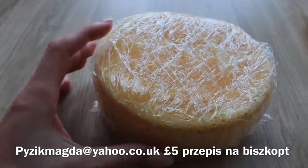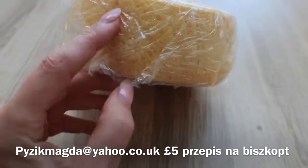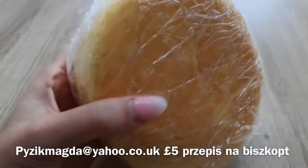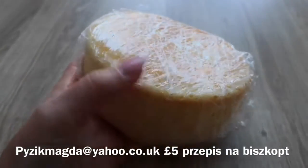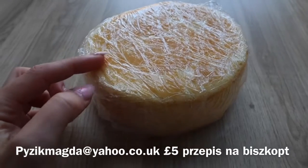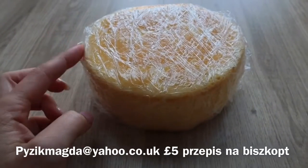So we're gonna start obviously with baking our sponges. In today's video, I'm gonna make 3. I was planning to make 4, but I thought it would be probably too tall and I don't need that much cake this time. So I have just made 3 sponges this time. They are nice and moist, as you can see.